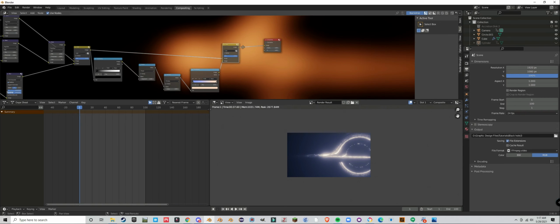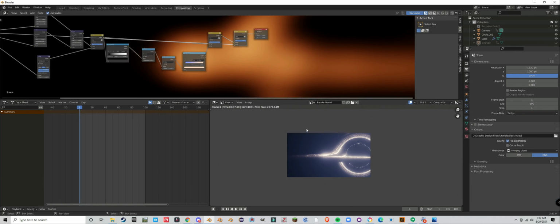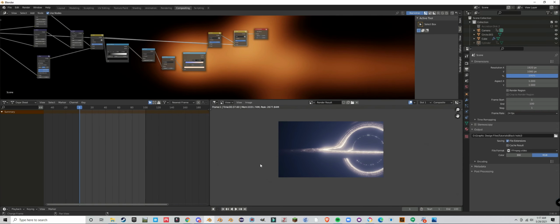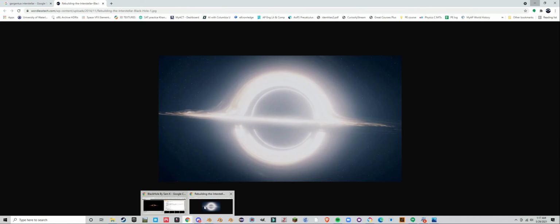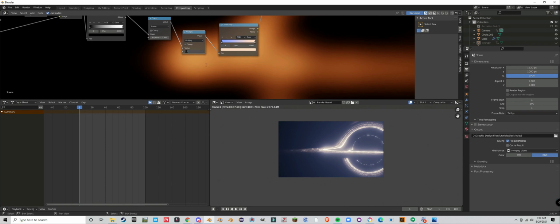Alright, and then let's add the original image back in. You can see it automatically looks a lot more like the Interstellar black hole. You just need to play with these values a bit.